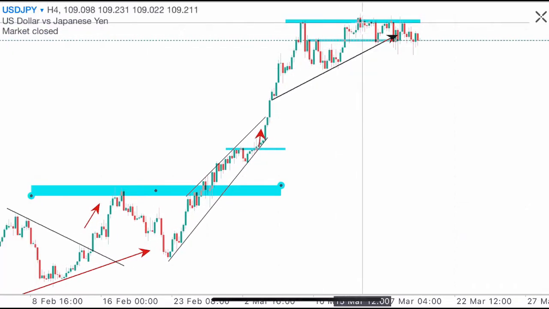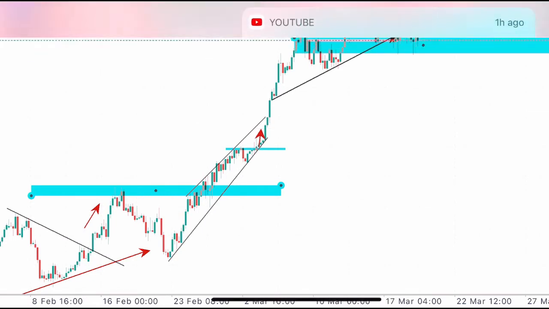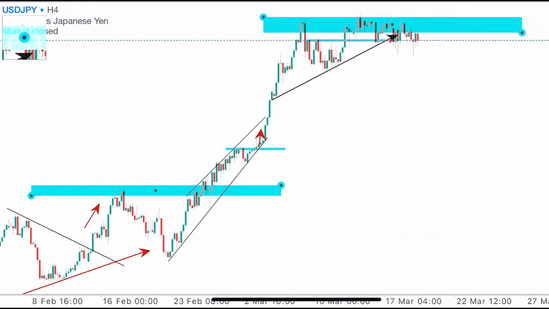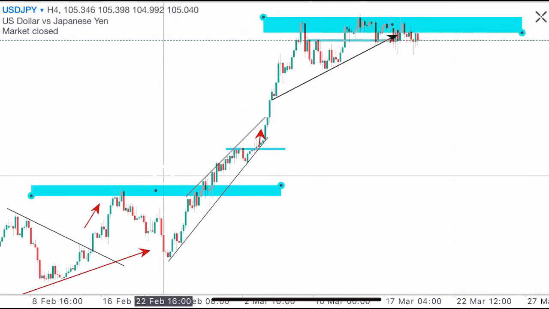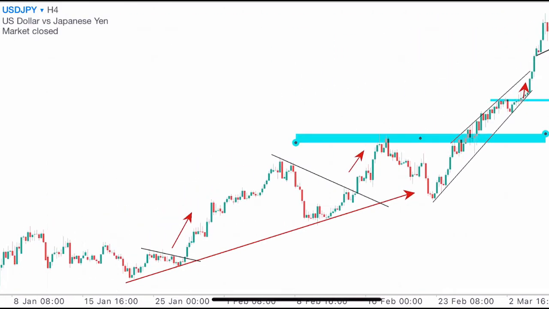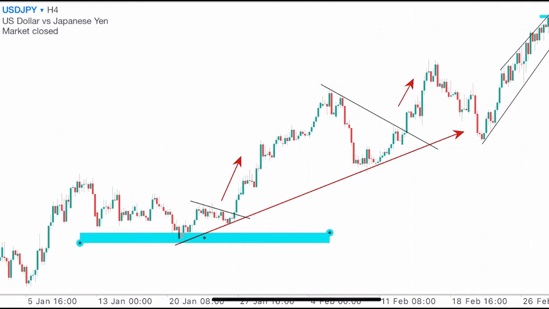Came and made this high now. So obviously this high that we have up there is higher than this one. This one is lower than this one. So every high that forms is higher than the previous one, you feel me?